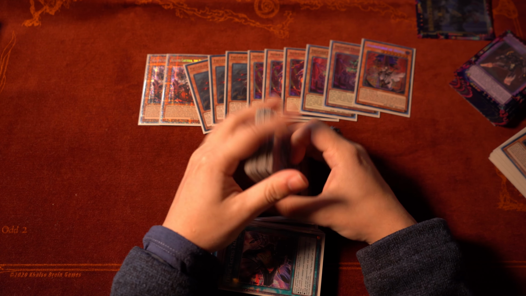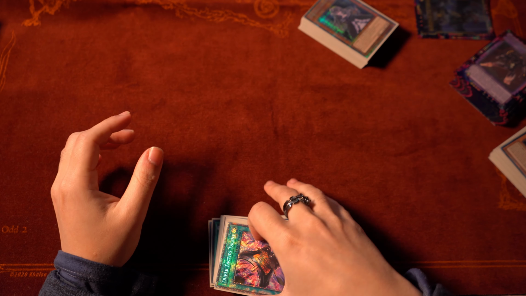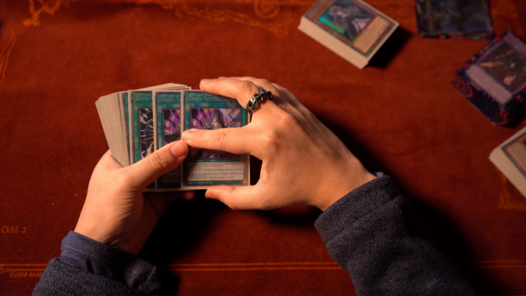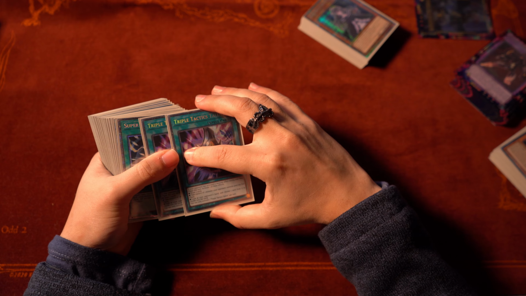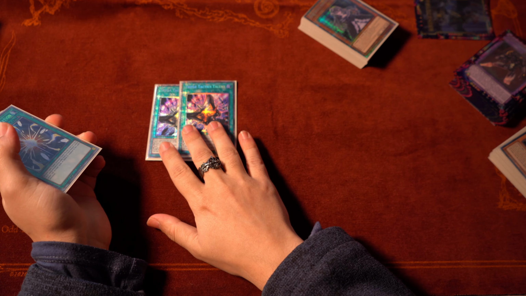Now, with that said, that's pretty much everything for the monsters here. So now we're going to be moving on to the spells and traps over here. So I ended up switching my prosperities out. So I used to play 2 prosperities, and now I actually have triple Tactics Talent instead. Starlight Rare, I might say.